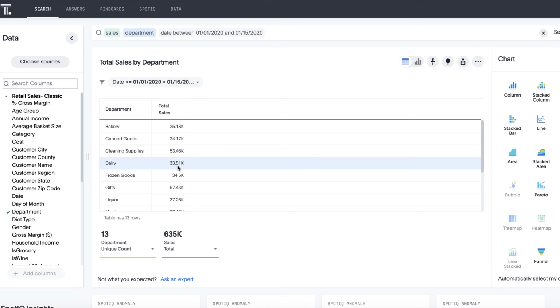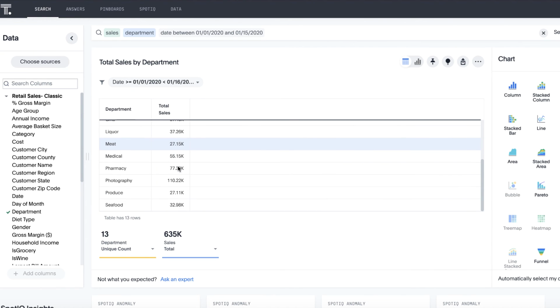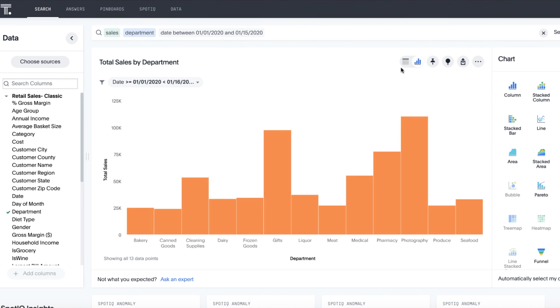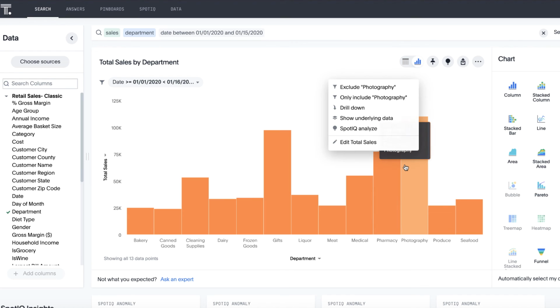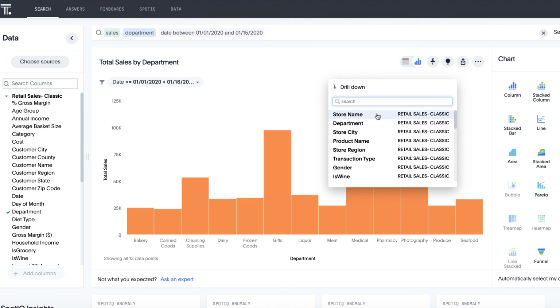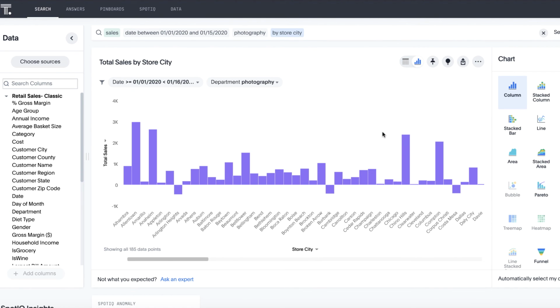We now have the complete search results available, showing us all sales by department during the duration of our winter promotion. This data can be compared between different departments, other time ranges by year or month, or we can drill down into more granular information, like by store or city, etc., to help gain more insight into the campaign's effectiveness.